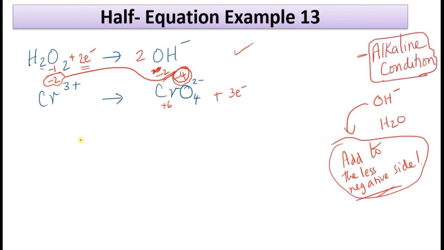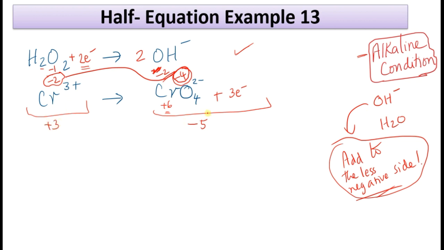Now check the oxygen atoms there, right? And the charges can be balanced. Now when I said less negative side, you can see this is 3+ overall charge on the left hand side. On the right hand side, again I'm looking at the charge on the species only, not considering this number. Okay, so the charge is -5 as you can see. So the total overall charge is -5 here, and the overall charge I have is +3.